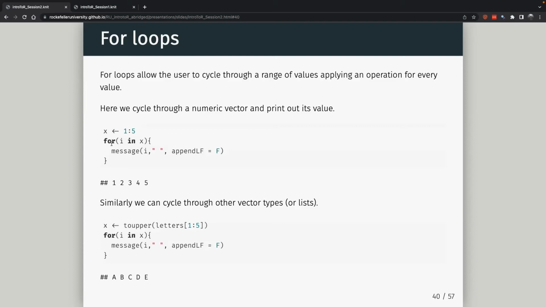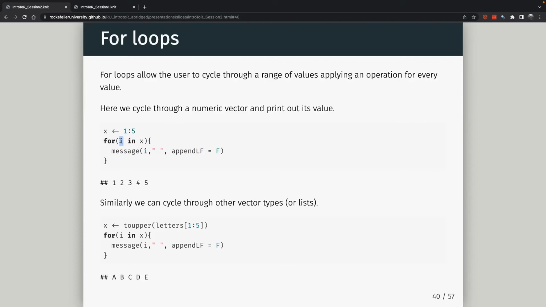We have our for statement, we have the conditions that we're evaluating based on, and then we have the code that we want to evaluate. The code is in the curly brackets, while the conditions are in the parentheses. This time the conditions are: I want to do it this many times based on this range. The range we're using in this example is 1 through 5.